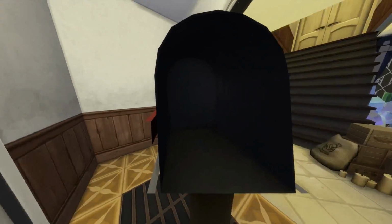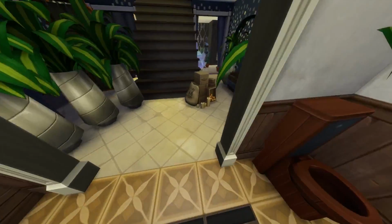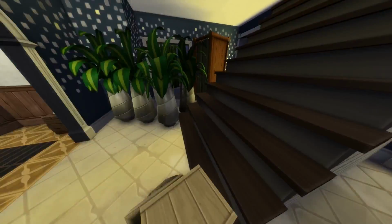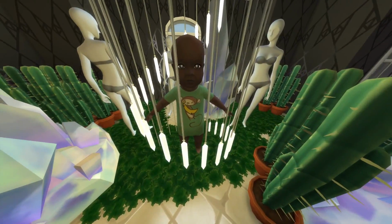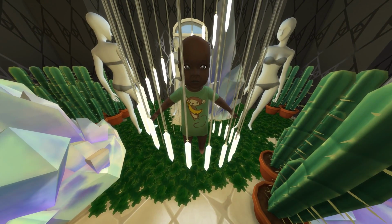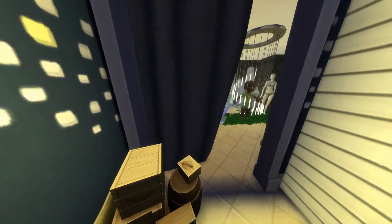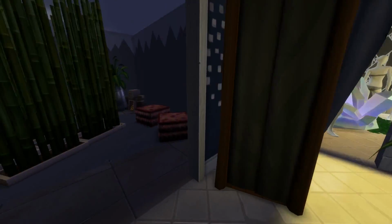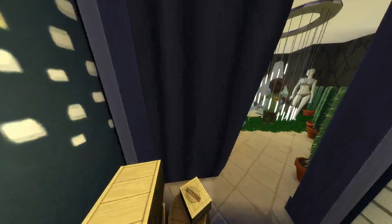You come in here, and there's this lovely mailbox that is always there because I forget to move it when I place the house. Some toilets, which is pretty random. You got stairs with no railings, which I love. Oh, hello. Whoa. We struck gold. What? I'm just gonna back away from that. There's a shower. There's this room here, which has a giant penguin. Don't look at the creepy baby.